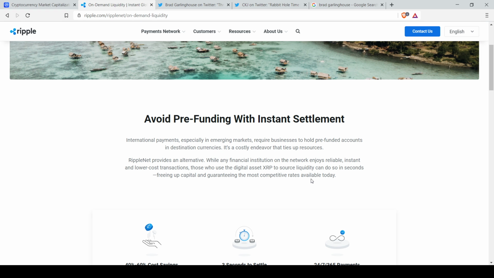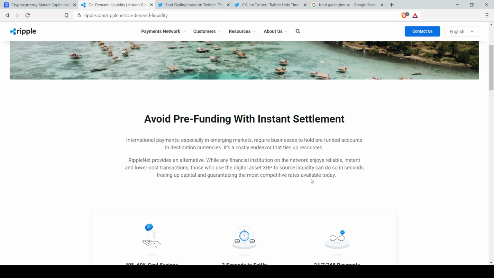Now, what banks do today is they have something called nostro vostro accounts. These accounts basically hold whatever currencies they need. They just hold millions of dollars in it and it's just sitting there. For example, if you're a bank that's getting many different transactions for different currencies, you're going to have a certain amount of euros, a certain amount of Mexican pesos, a certain amount of Canadian dollars, of francs, of Australian dollars, and so on and so forth.